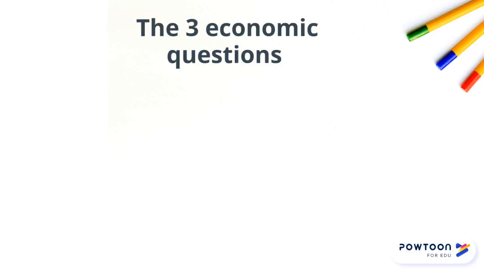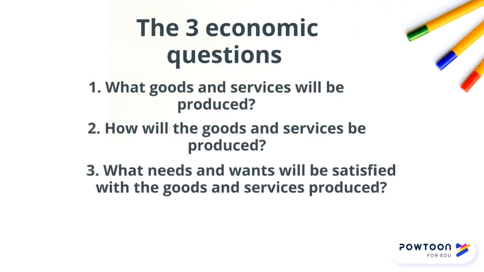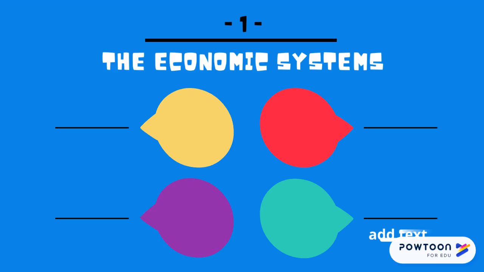In order to determine how available resources will be used to meet the needs and wants, each country must answer 3 economic questions. How these questions are answered indicates the type of economic system that exists in each country. An economic system is the method a country uses to answer the 3 economic questions. The level of government involvement in the marketplace differs among the 3 types. In a command economy, the resources are owned and controlled by the government. Government officials decide what and how goods are produced and how they will be distributed and consumed.